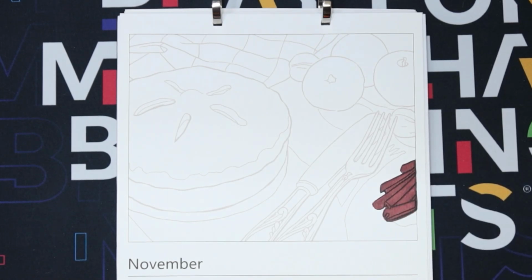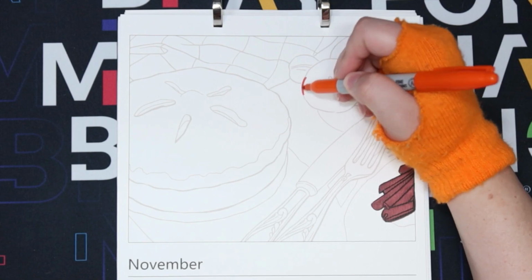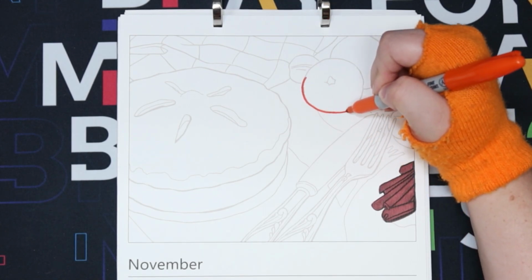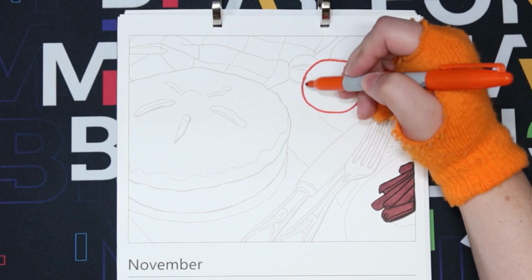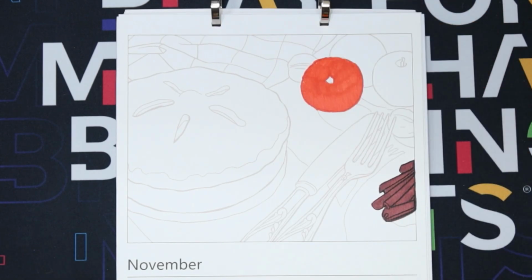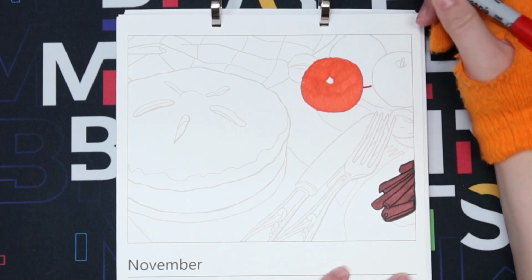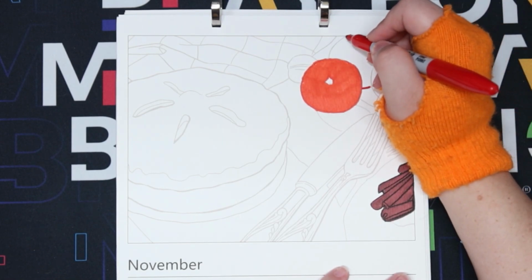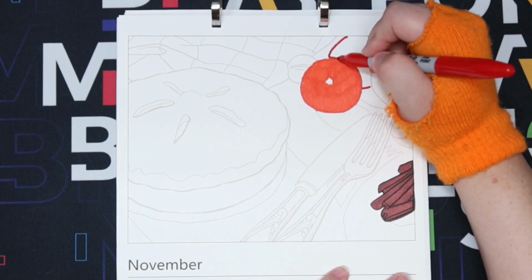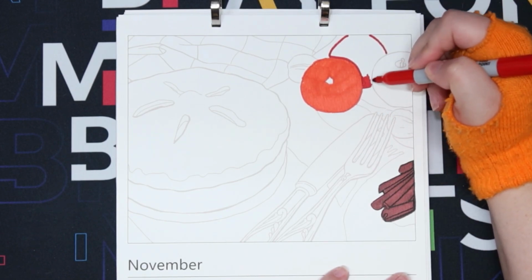Now I thought about doing some blending and shading, but I decided against that because that might take too long. So we're just gonna go for solid colors this time. Now I will do some varying colors though, like make some of the apples orange and some of them red. Well, that's more like a red-orange, almost tomato-like. Might have been the wrong choice, but it's okay.